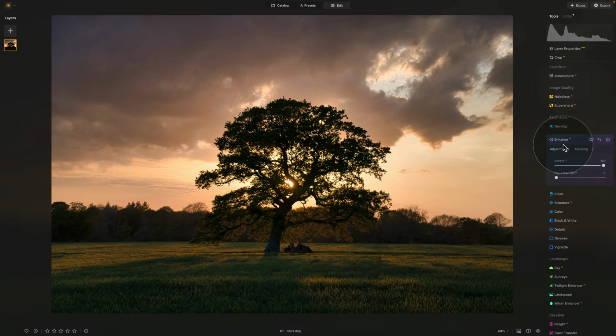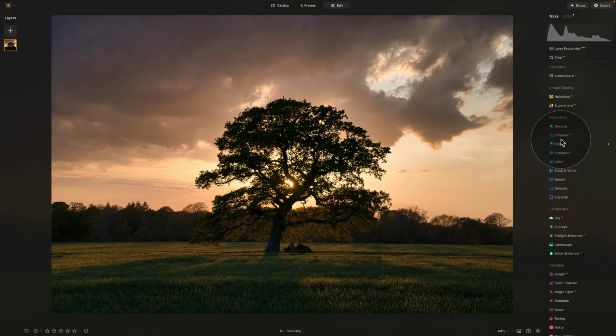Now, of course, we could go into the Develop Raw and do all the heavy lifting there. But today's episode isn't about that. Today we're focusing on Sunrays. So let's just take a shortcut, increase the accent, and we can continue. Once done with that, well, it's time for the Sunrays tool.